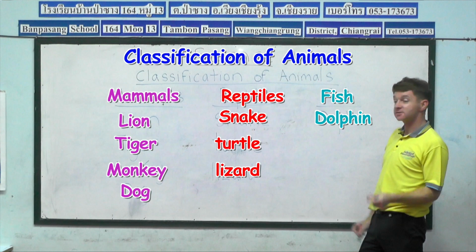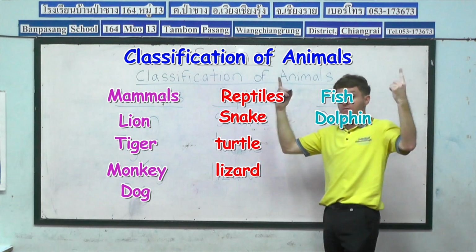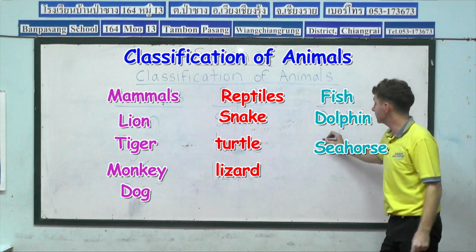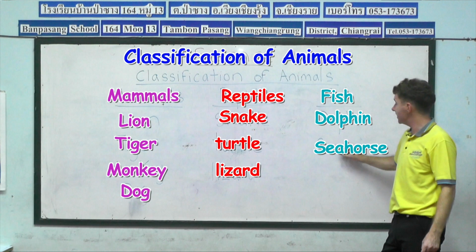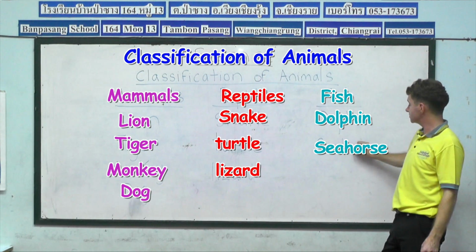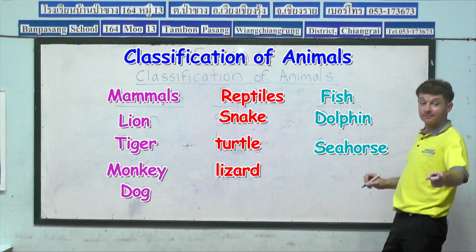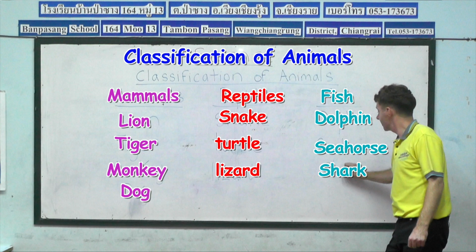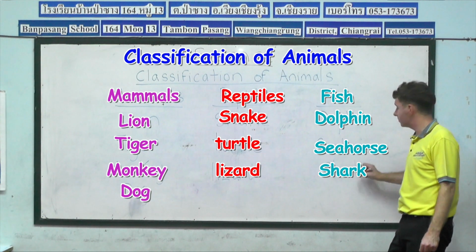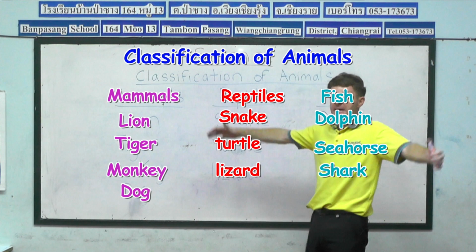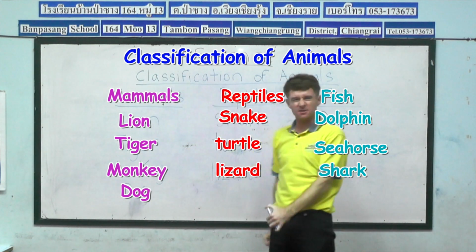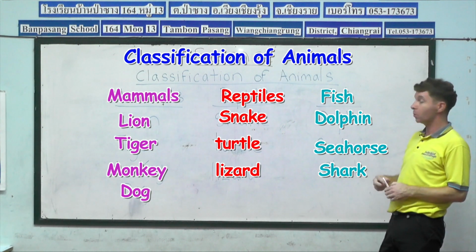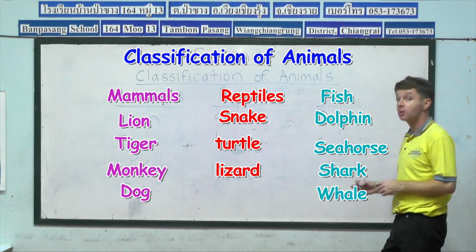Remember the seahorse. Called the seahorse because the top half looks like a horse. But it doesn't live on land, it lives in the sea. So we call S-E-A, horse. And then we have shark. Yes. Okay, now who can remember from the last lesson, what is the biggest animal? The whale. Yes, remember the picture of the whale, the biggest animal on the planet, and it lives in the water, is the whale. Actually, the blue whale.